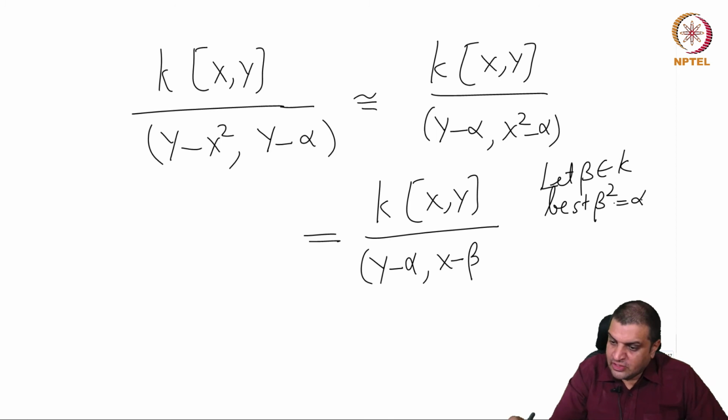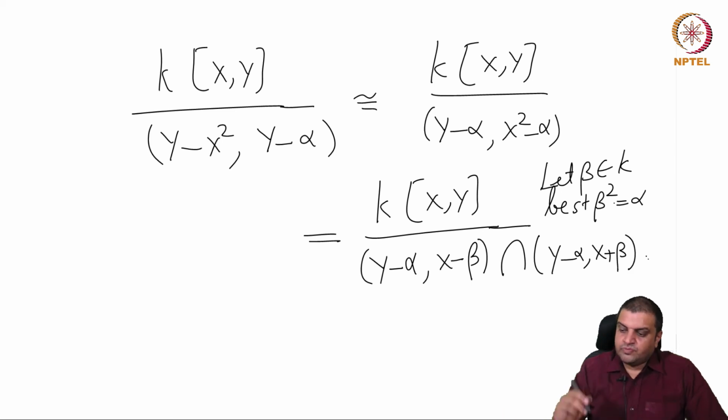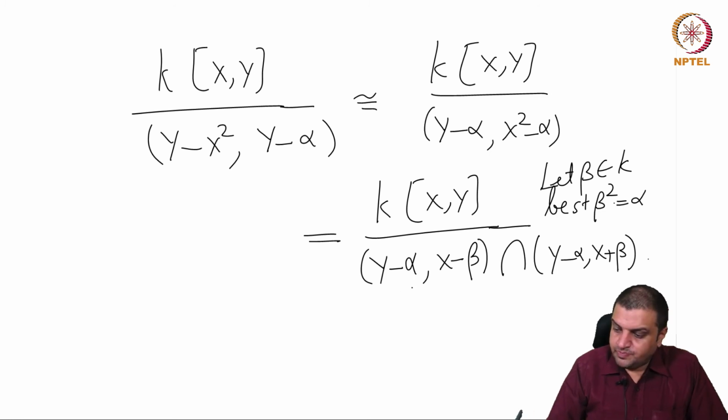So x squared is alpha, which says that x squared is beta squared, and it has two solutions. Let's say we are in complex numbers, so it has two solutions: x plus beta and x minus beta. Even in characteristic 2, it will have one solution of multiplicity 2, so the description of the ideal will be different. That is the only case. So this ideal decomposes like this.